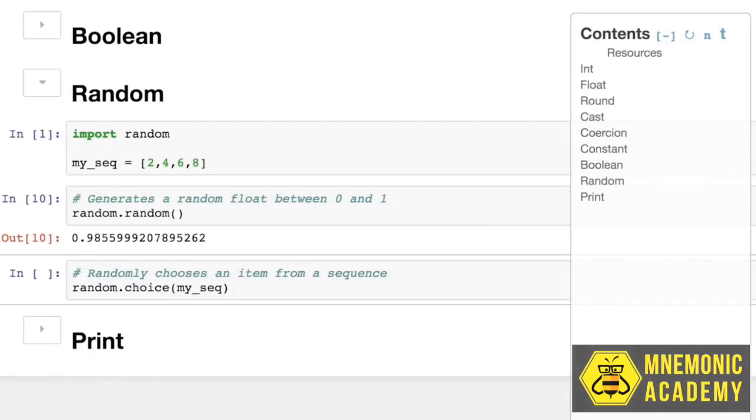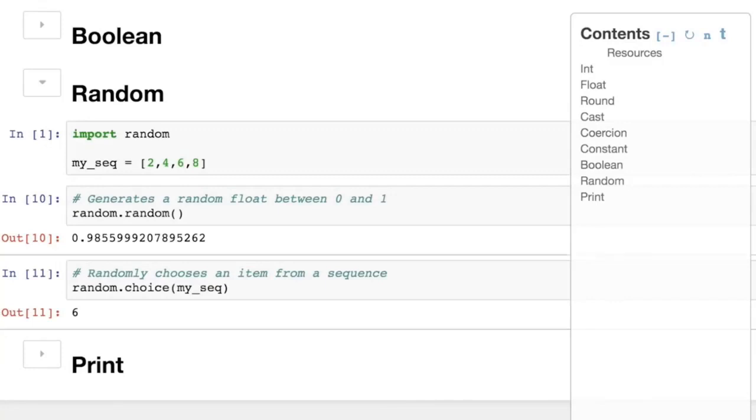And one of the cool things that you can do with sequences is you can use random.choice. I find this really powerful if you want to pull something out of this sequence, like you want a random thing out of a database, or you want a random item pulled out of some kind of a list or a dictionary. You can use this random.choice, and you'll see that it's going to pull out the number 6 in this case. But if we just keep running it, we get 2, we get 6 again, we get 4. So it's a very cool way you can pull that out of lists using the random module.